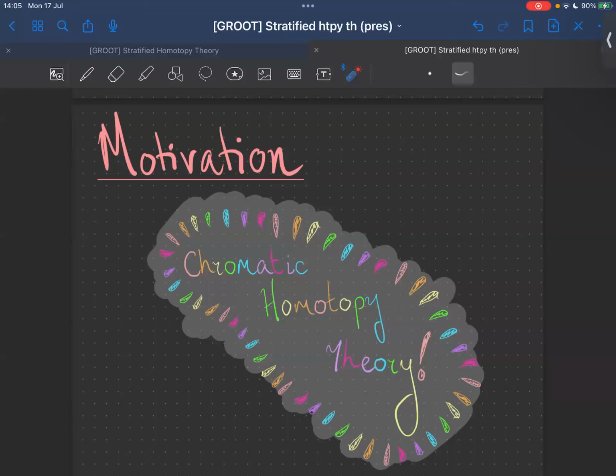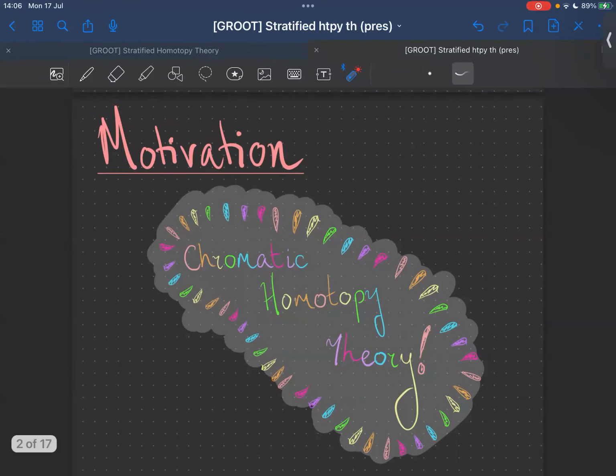So there are these amazing applications of people in higher category theory these days, to notice a lot of structures in homotopy theory as arising from stratifications. And I think a really famous example of that is the chromatic tower, which is in some sense a stratification of the sphere spectrum. You have to make sense of those words, and that's a particularly challenging thing to do, but it can be done. And so if we can somehow understand whatever stratified stable homotopy theory is, then we'll have a better understanding of chromatic homotopy theory, and we'll be just that bit closer to understanding the homotopy groups of spheres.